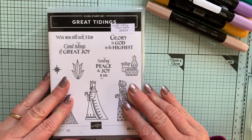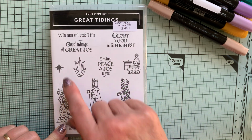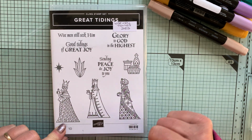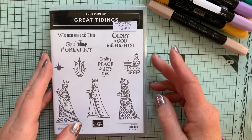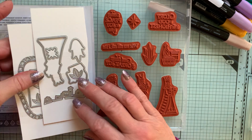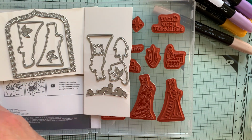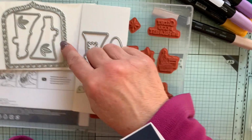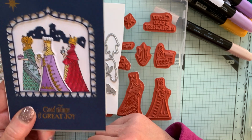So it's using this lovely Great Tidings set, which has the 3 wise men and sort of leafy things and star and some nice sentiments in a beautiful font, and the gifts, little pile of gifts there, which is really good for inside the card and on the envelope, which was where I've used it. And it comes with a matching set of dies. And when you look at the card I've made, you'll see which die I've used. I've used that die just to cut out of the front layer, and it cuts out that shape beautifully, I have to say, unbelievably well.